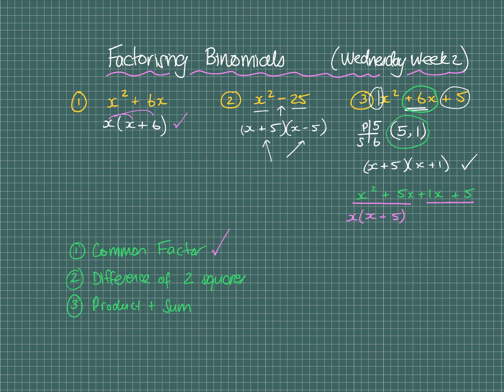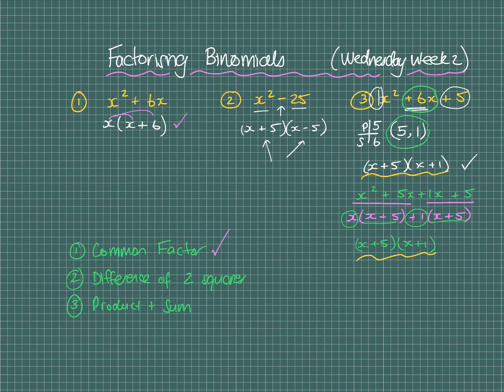The next one, well, there's no other number except for 1, but in this case, 1 is useful, because when I do that, what you now see is that you have a common factor, again, of this x plus 5, because it goes into both terms. So if I now finally factorize the x plus 5 out, in my second brackets, I'm left with this x and this plus 1. And if we now go back and have a look at what we got originally, x plus 5, x plus 1, you will notice that they are exactly the same.